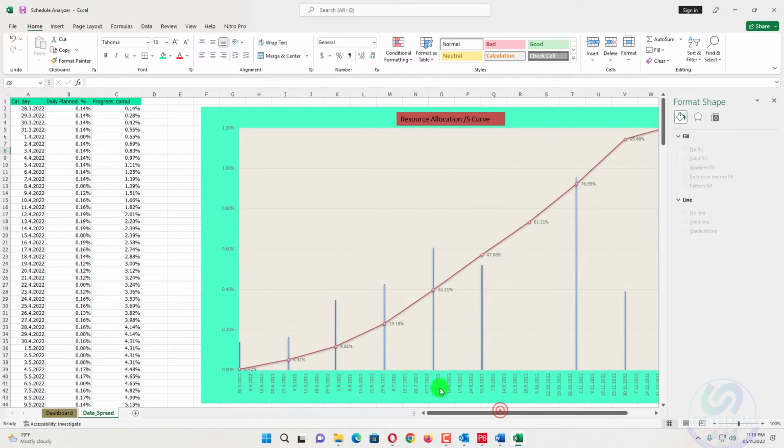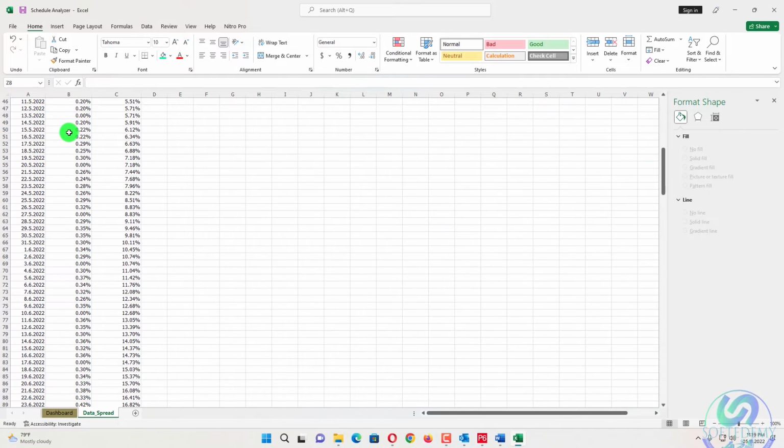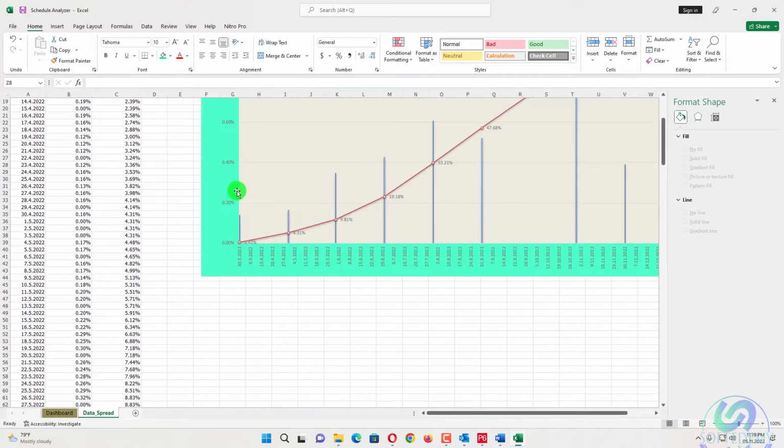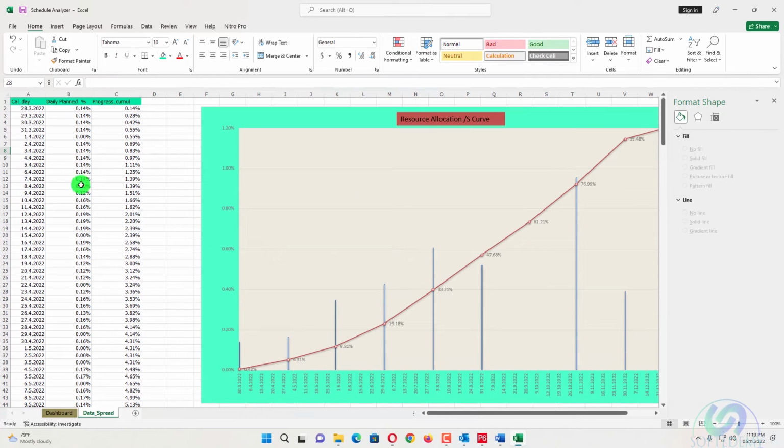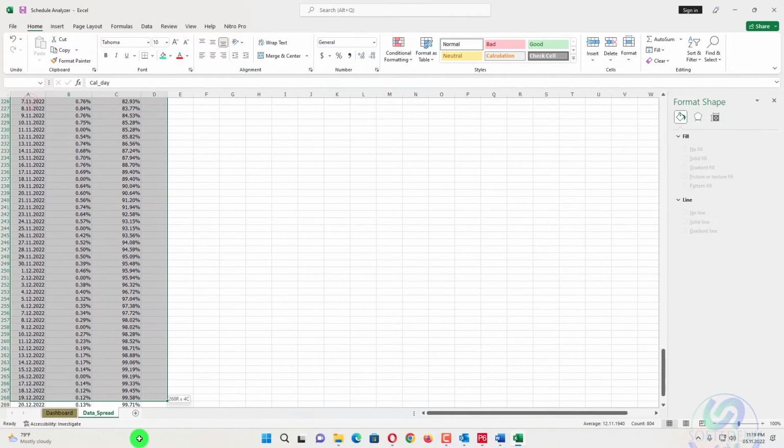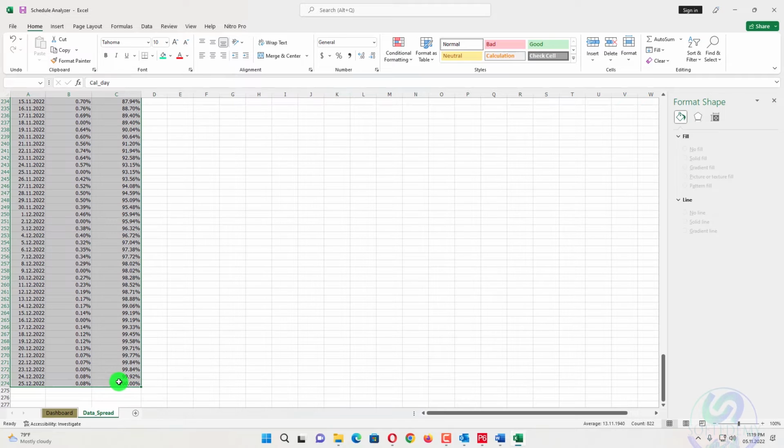Also you can generate the S curve actual versus planned, that S curve we have already created, and I told you before that one. Also you can get the monthly data from here. For example, if you need weekly data, you can write something else. For example, I copy this data from here. I told you simply how you can get that data.